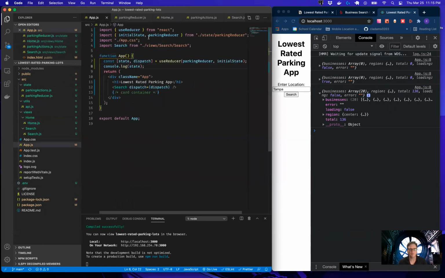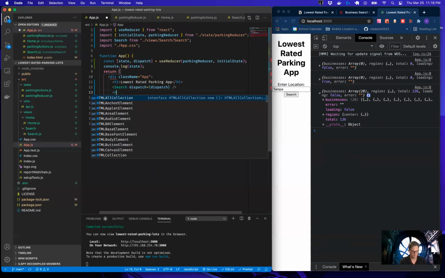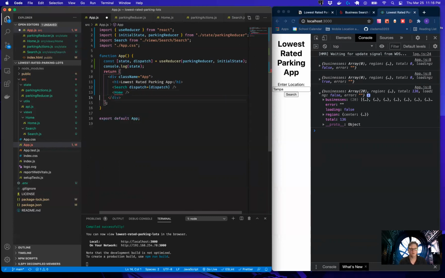We're going to import home. That's above here. I don't like it down there. We're going to bring home down here. All right, this should give me a little quick fix. Yeah, the quick fix. I don't want to write the import.